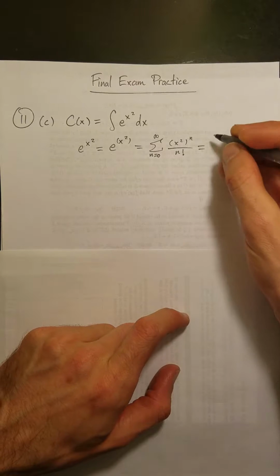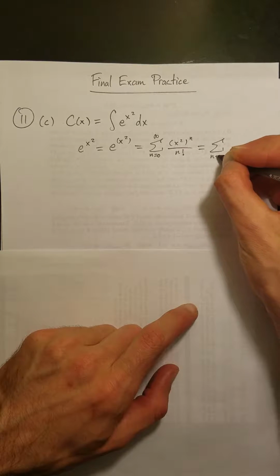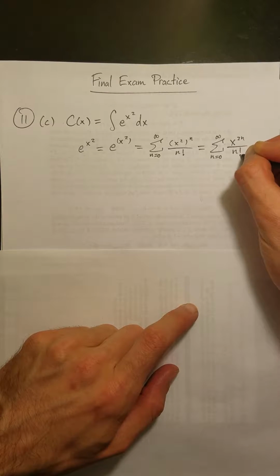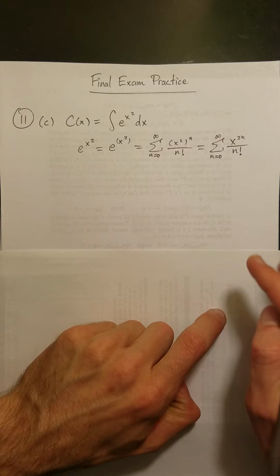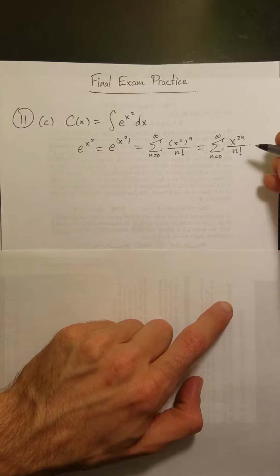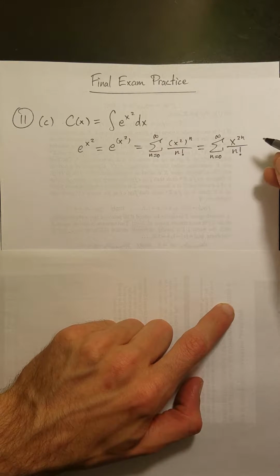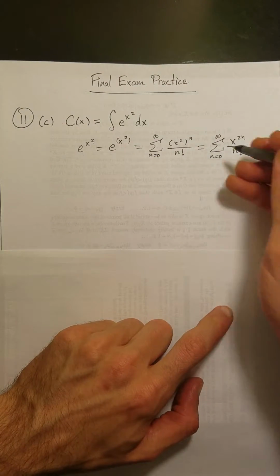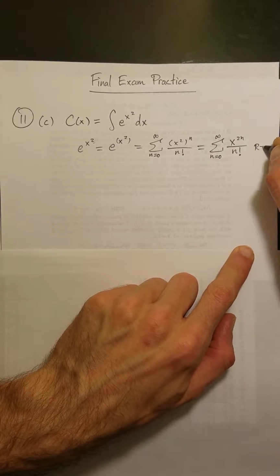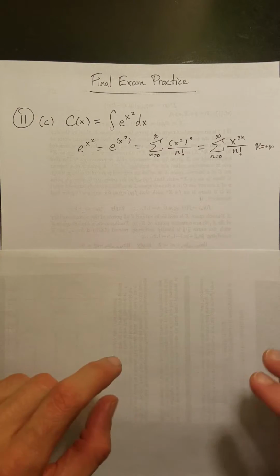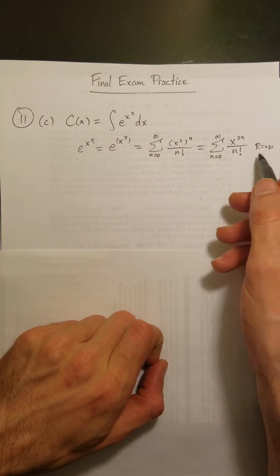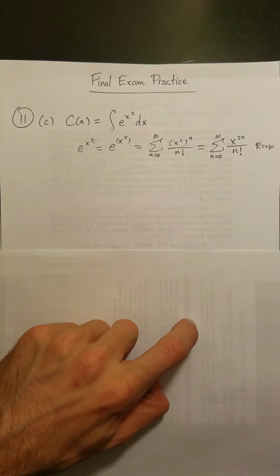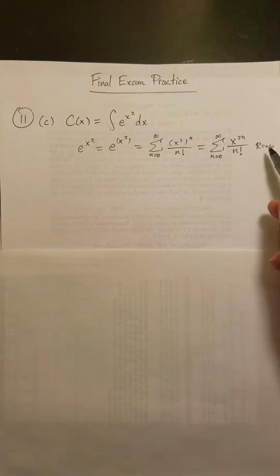Okay, and so we can rewrite this as a power series starting at n equals 0 going to infinity, x to the power 2n divided by n factorial. So just distributing the n inside the parentheses there in the numerator. Okay, and so here's our power series representation for e to the power x squared. And also we know that the radius of convergence for this is positive infinity because this is coming from the power series, the Maclaurin series rather, for the exponential function, which has radius of convergence positive infinity.